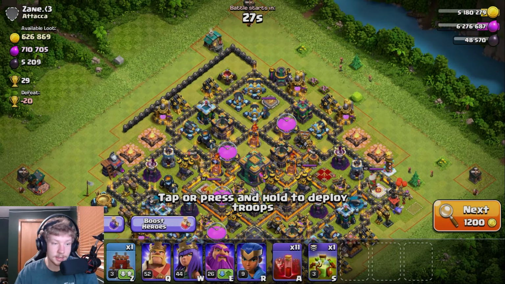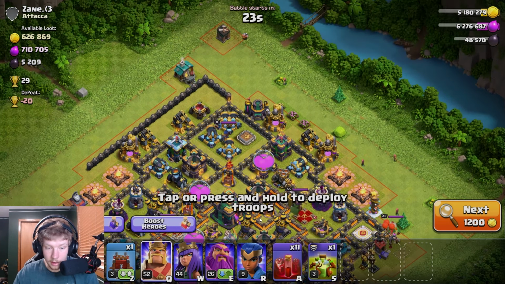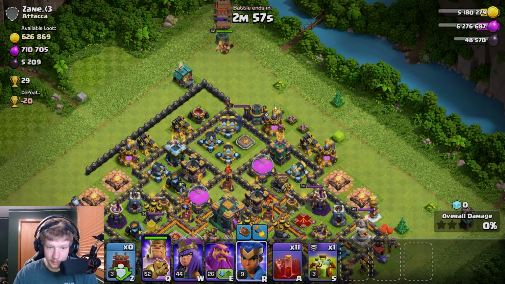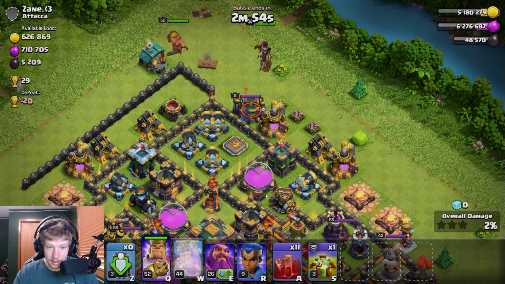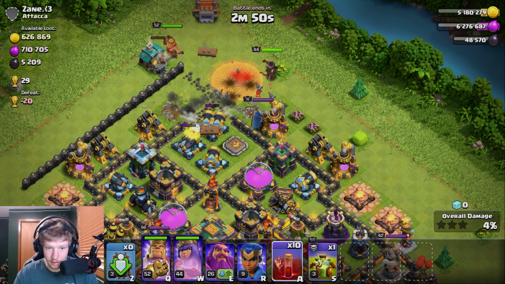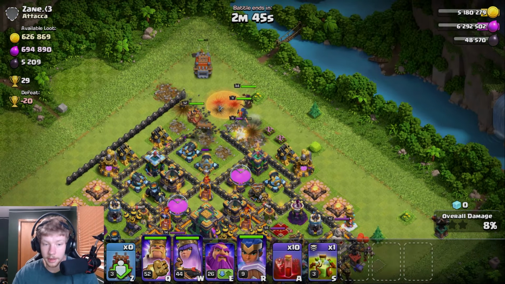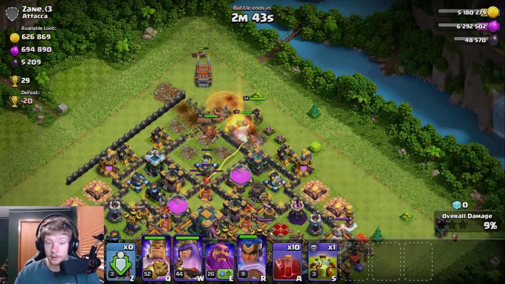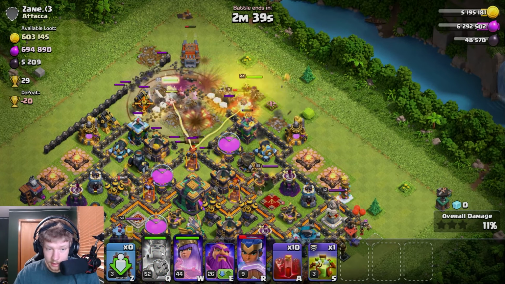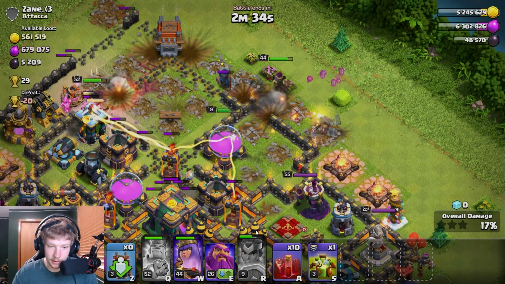I gotta take this base. It's just good loot. It's really clumped up. I feel like there's only one multi-inferno. We gotta take this. It's unfortunate that it has to be a Town Hall 14, is what I was saying, by the way. My brain just shut off there for a second. So we distract the RC there with the Skelly spell, and then we put this in. Triggering some traps, trying to get that multi-inferno down.